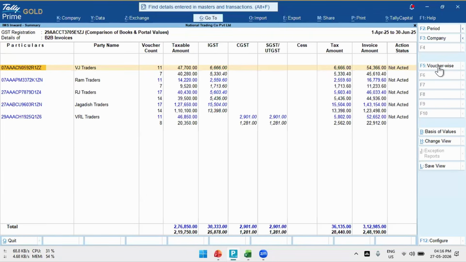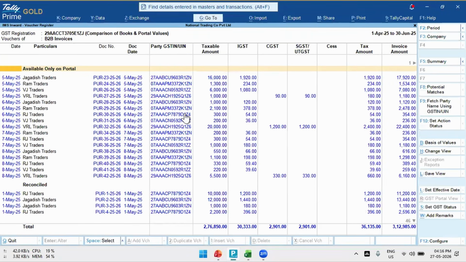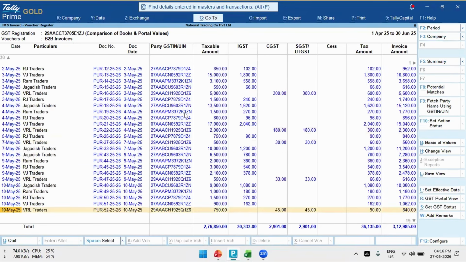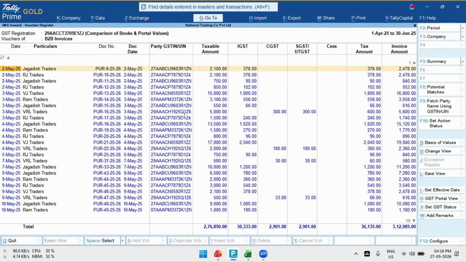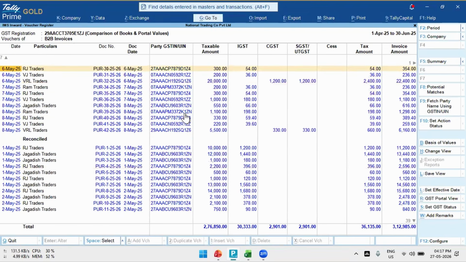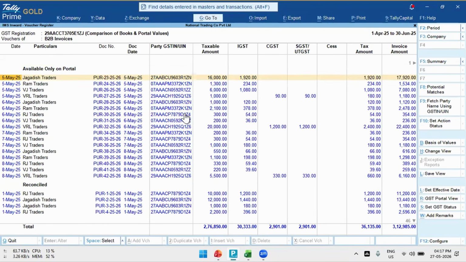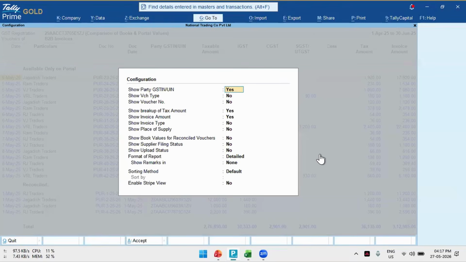Here you can go to voucher wise, and that's it. Here you will get the voucher-wise split for all the transactions. So now it is up to you what format and what requirement you want to export the Excel for. I think this will serve the purpose.